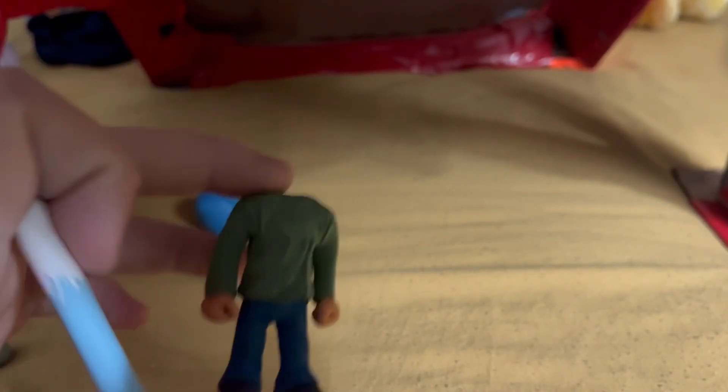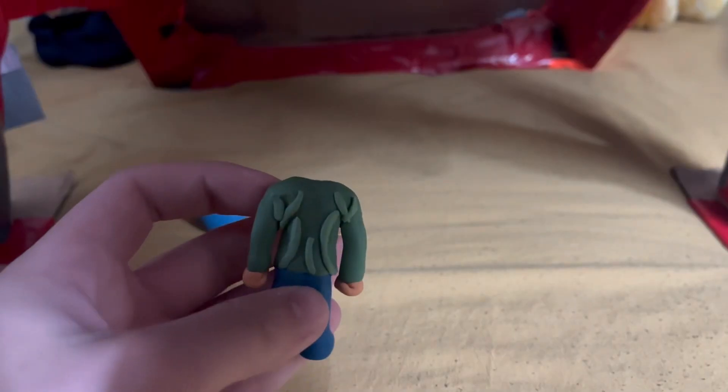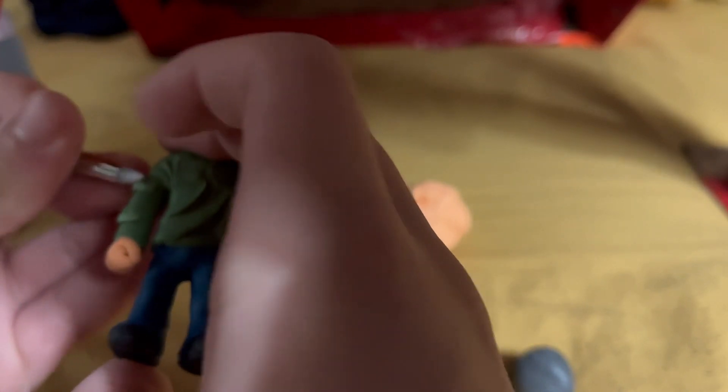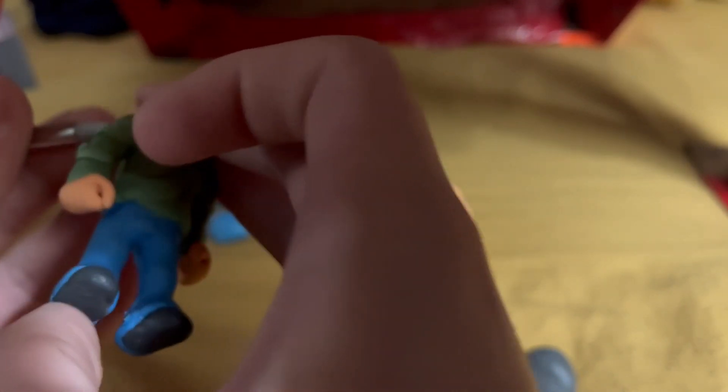Now that the front is done, you go over to the back and do it on the back, and then once it's done on the back, you do it on the arms. When you do it on the arms, you blend in the top, blend in the bottom — you do the same thing as always, except this time you indent it in half.